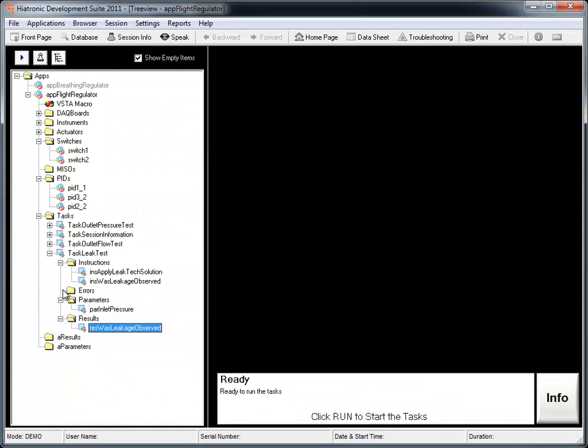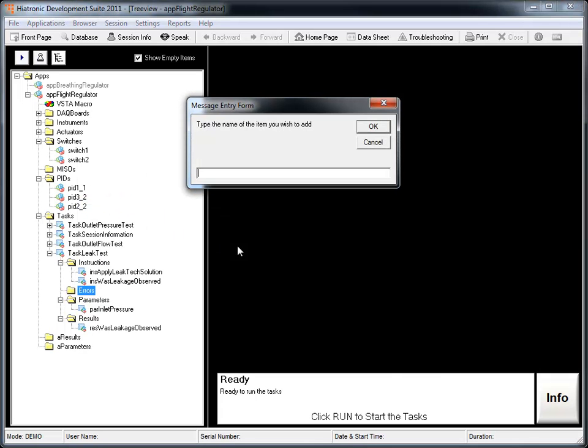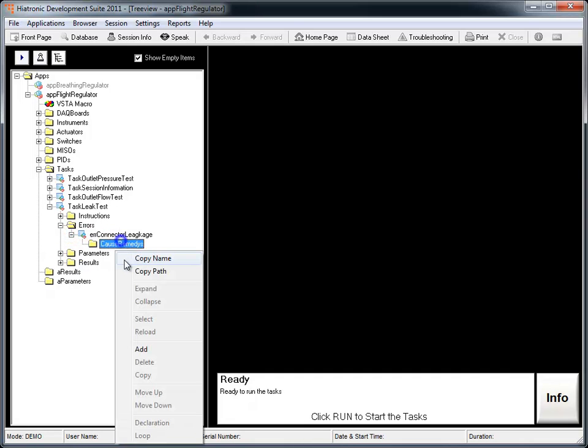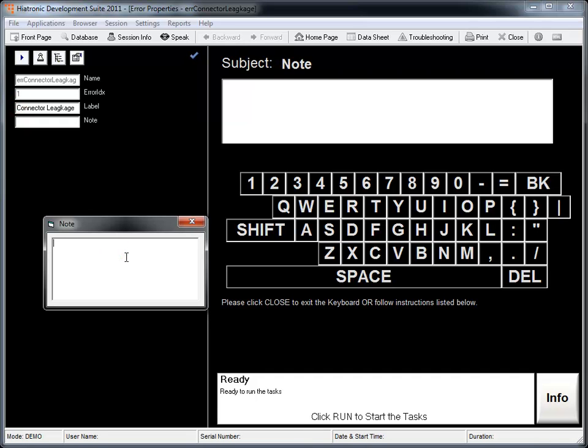One thing that we didn't do is add an error. So we want to add an error, and we want to call that leaky connector. How about connector leakage? And we'll say a leak was detected in the connector.